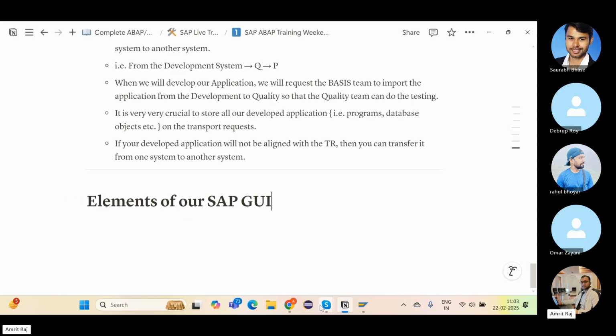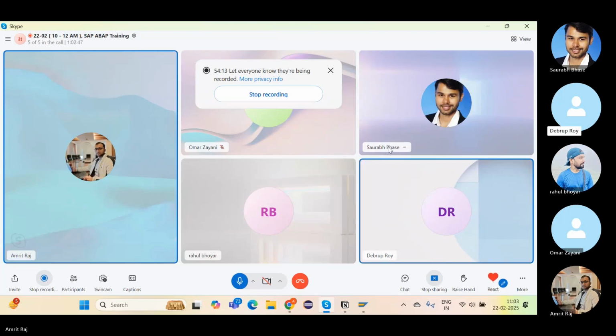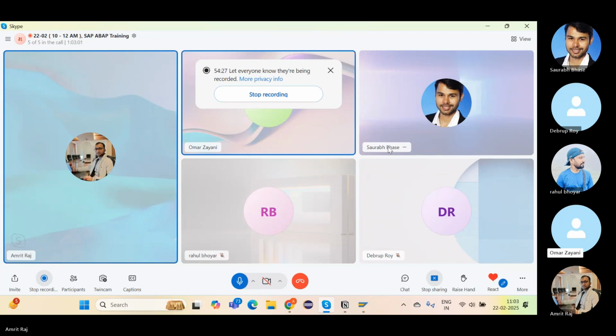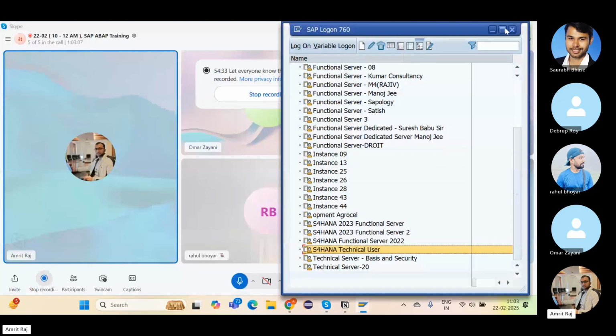But before that, one question I want to know from you all: have you all installed the SAP system, or do you have access to this SAP system? Yes. Did you install it on your local PC, or do you have only remote access? No, I have remote access. Okay, you have SAP software on your local system. Yes. Then you can use the credentials on your local system also. You know how to create it on the local system.